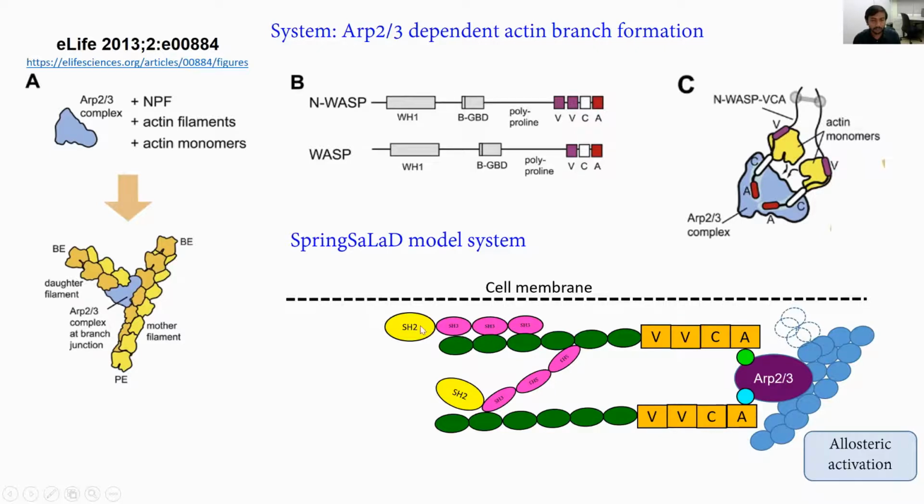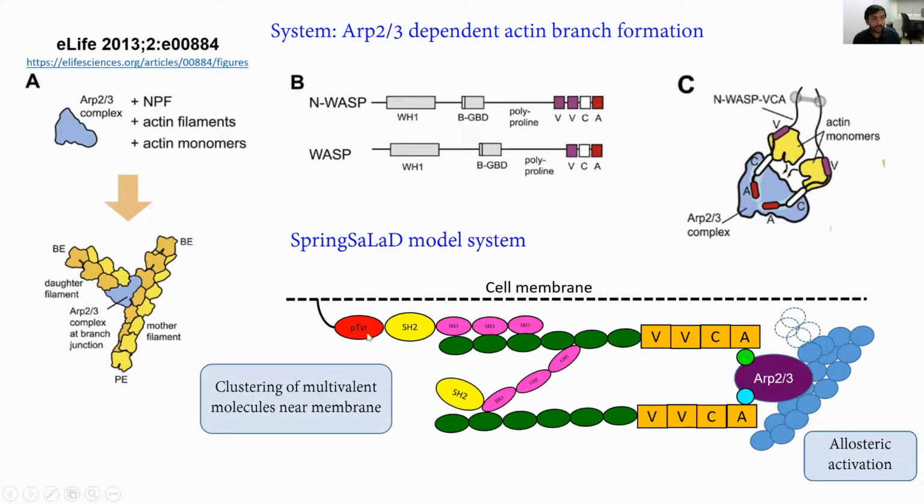So here I'm showing a protein called NIC. NIC has 1 SH2 domain and 3 SH3 domains, and those individual SH3 domains can interact with the proline rich motif. So I'm showing here 2 different binding modes because these are all possibilities. In one case all the 3 SH3 can bind all the 3 PRMs of the same NOS molecule. But in another case, one NIC molecule can cross-link between 2 different NOS molecules, right?